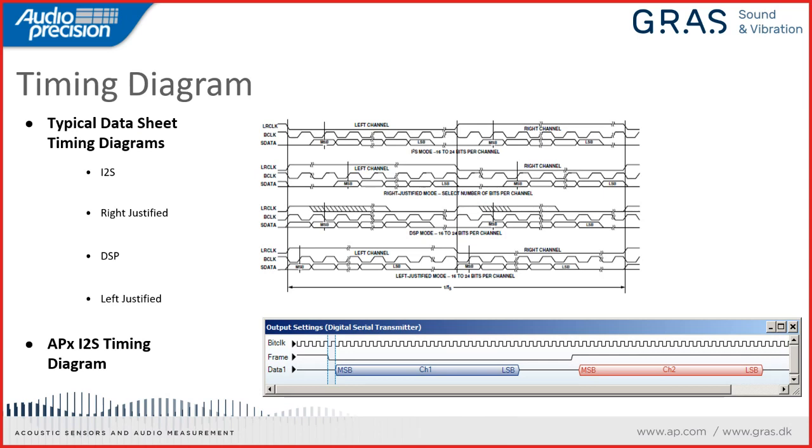Now this is for the most common type of interface. You'll also see interfaces which people might describe as TDM, which are very, very similar, except instead of having just 2 channels of data on a data line, they might have 4 or 8 channels or even more, all multiplexed onto one data line. The other thing that is commonly done is to just have multiple data lines. And then what many, if not all of the settings come down to is what's the relationship between these different signals. And I'll get into that a little bit in just a moment.